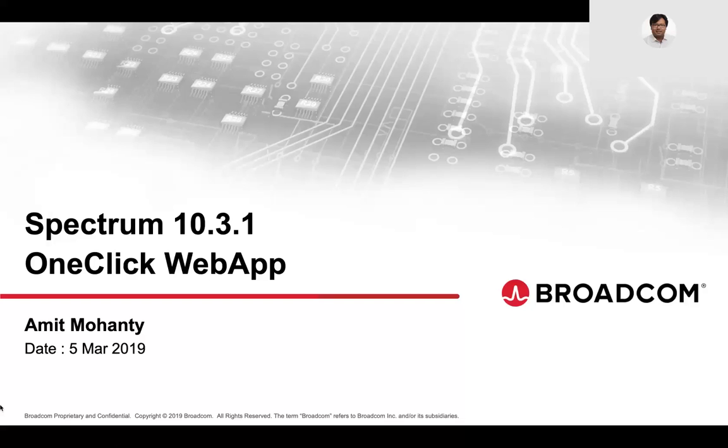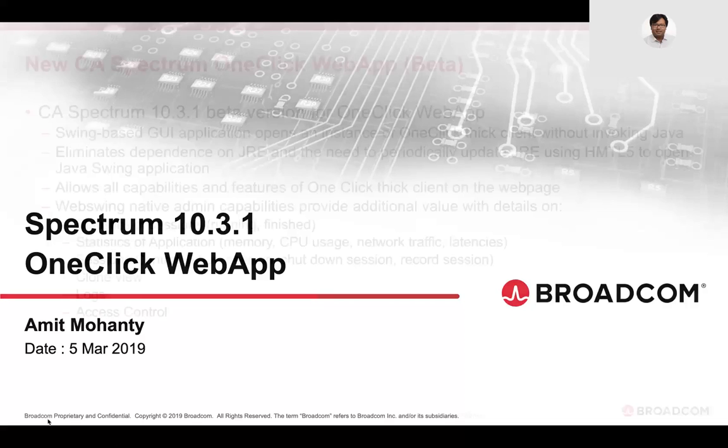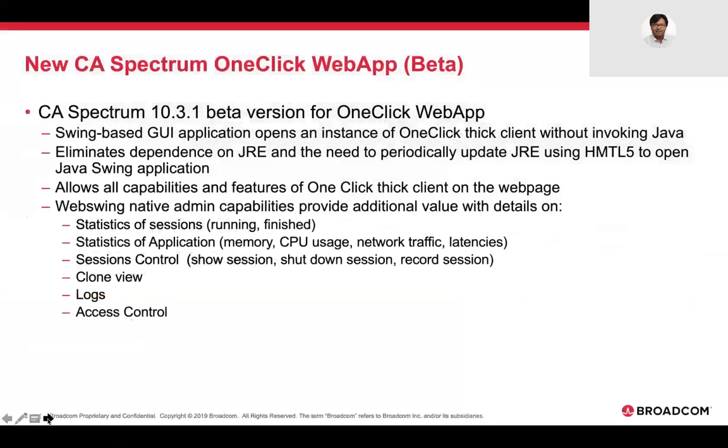Folks, we introduced the Spectrum web app, the OneClick web app, as a beta with our Spectrum 10.3.1. So what we'll talk about today is quickly, what are the advantages of the OneClick web app. I have some screenshots that I've taken out of the actual web app. And then I'll quickly move into an actual demo where I'll open the Java console on one side and the OneClick web app on the other side, on the same screen, side by side.